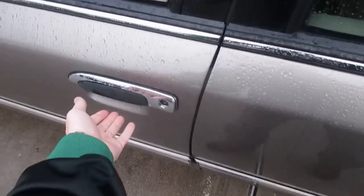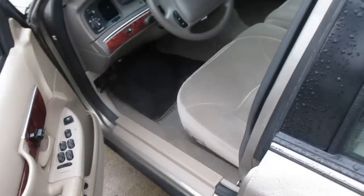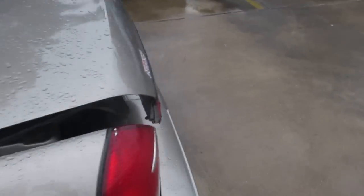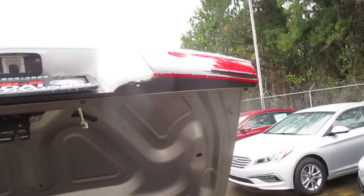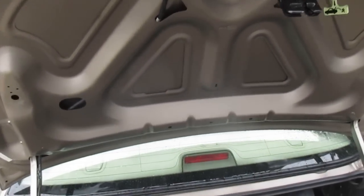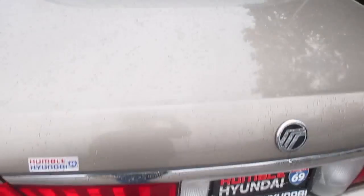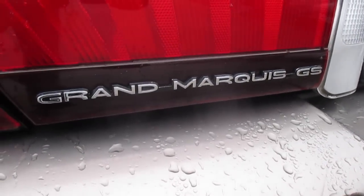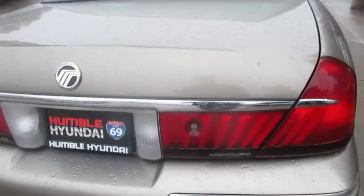And since we can't open the trunk because the keys are obviously in the ignition, we use the trunk latch here, which works perfectly fine. And then the party piece with this trunk. Just absolutely massive. There's your spare tire up top. I'm sure that's almost brand new. Got your jack over there. A little bit of water in here because it is this rainy, muggy day out here in Houston. But I mean, look at the size of that. There's just so much room in there. It's amazing. There you go. Normally you just have to stick the key in there. It's no big deal.